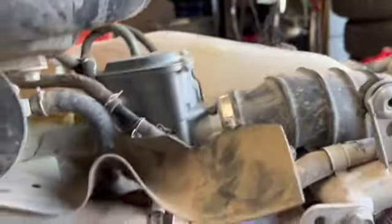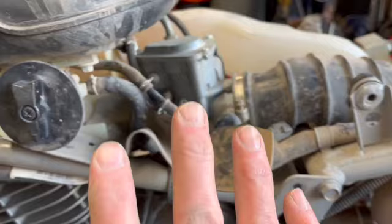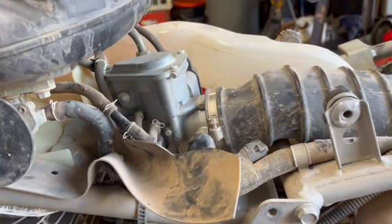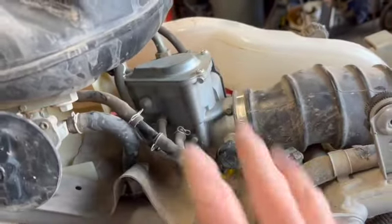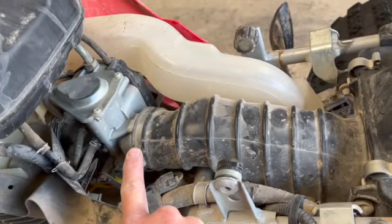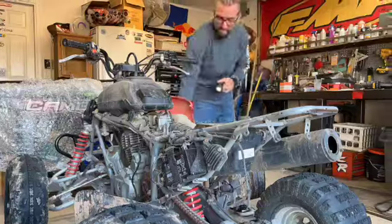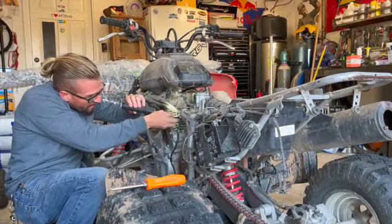All right. So I think I'm just going to leave the tank on right now. I think I have enough access to get what I need to get to. It's going to be a little tighter, but we're just going to roll with it. So you got all these hoses and doodads. Most of that stuff's going to stay on. You just have your throttle cable and stuff up here that we're going to have to take this airbox clamp off and then see if we can get to that wonderful one under there I pointed out earlier. So. Woo! Oh, I got it.